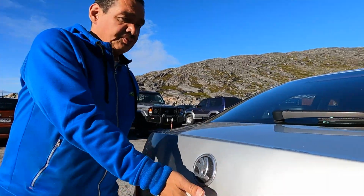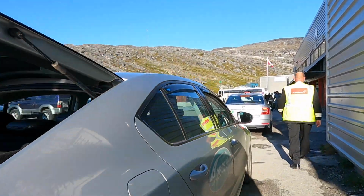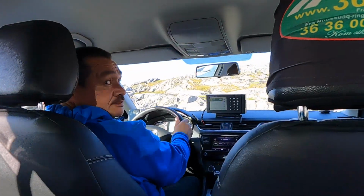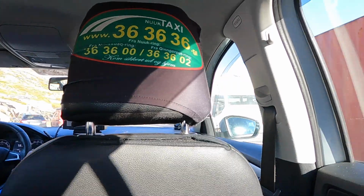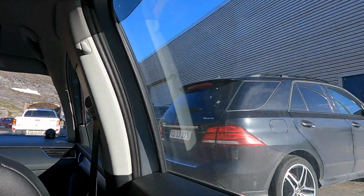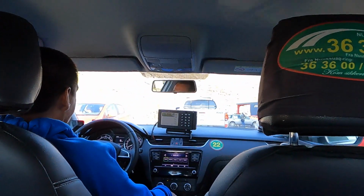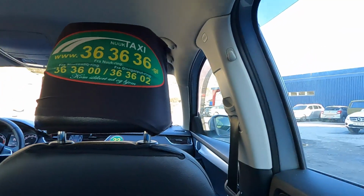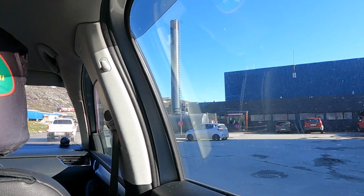Going to HH Express Hotel? No. Yes? Express Hotel. Okay, thank you. You speak English? No, no English. All right, you can see this is how the airport is like from the outside. It's kind of crowded, and I'm not sure how long it's gonna take me to get to the city center. I booked a hotel in the heart of the city, and I'll show you the hotel when we get there.